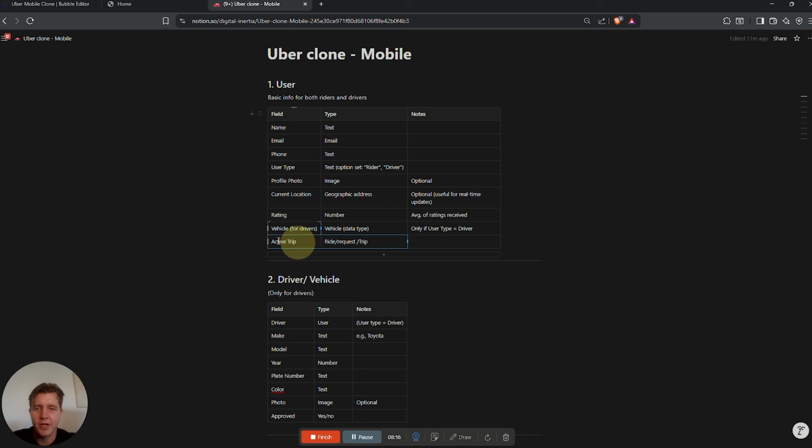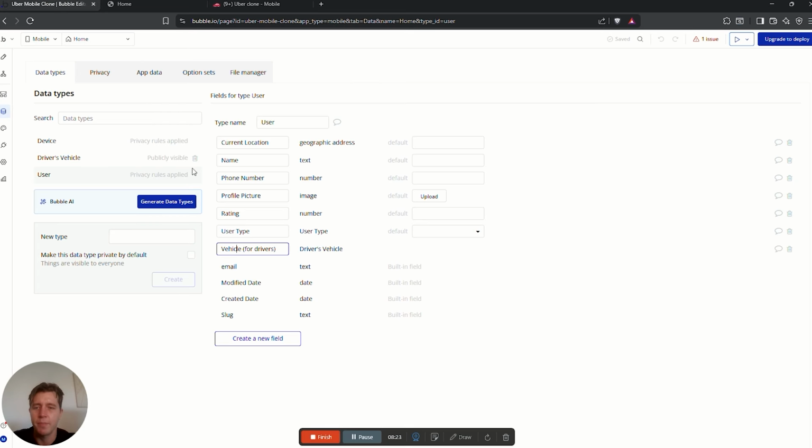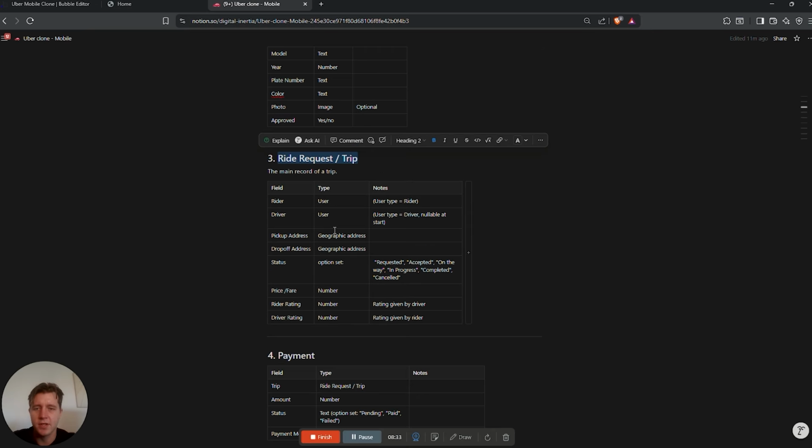Now we haven't created this type yet, so we are going to create that now, which is the ride request / trip. So we're going to go to a new type, say ride request / trip, and we create that. Let's go look at our types. So now inside this is where the user and the rider will kind of meet together in the system, as in the user will request a ride, the driver will then accept it, and then this is where all that information gets passed to both sides.